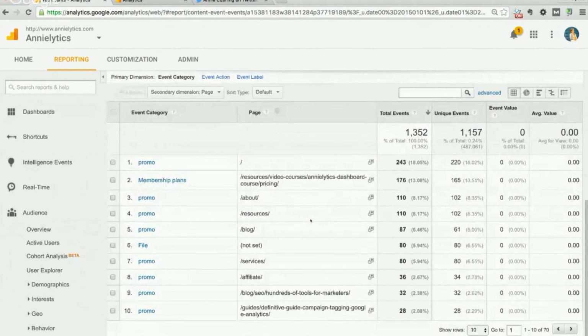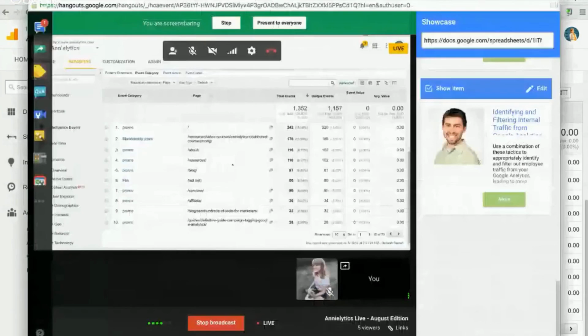So that lets you know that Google is tracking that automatically. So if you're pulling in the page URL or URI, more likely for most of us, then that's just a duplication of effort.